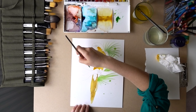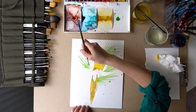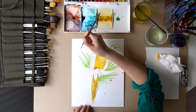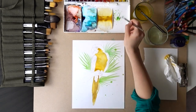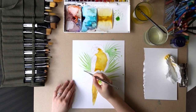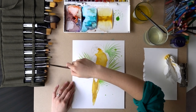For this painting, I've used Winsor & Newton watercolor palette. It's the big one, in case you are wondering, and the colors are so bright, I love them. Yeah, I love to paint birds. I think it's one of my favorite themes, along with fish, of course, and ocean themed paintings. So I really enjoyed it.